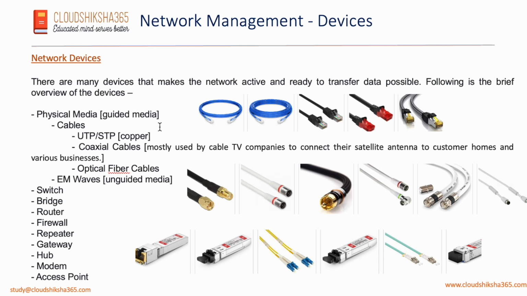If we start with the first one, we can say the physical medium. That means the physical cables. These physical cables help to connect two computers to each other, or there are devices in between that act as a bridge, a connecting point. We call them by various names: switch, hub, bridge, router. Those devices and these cables enable connections, and this is how the network is built.